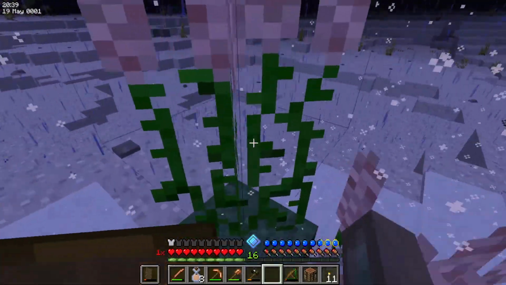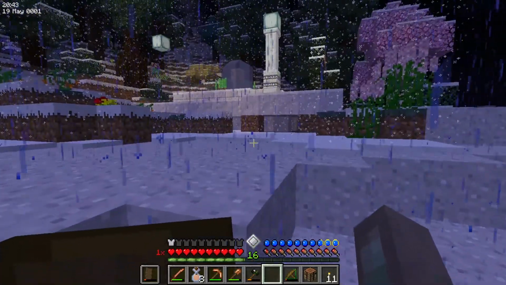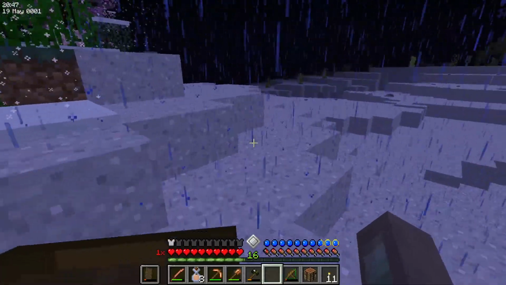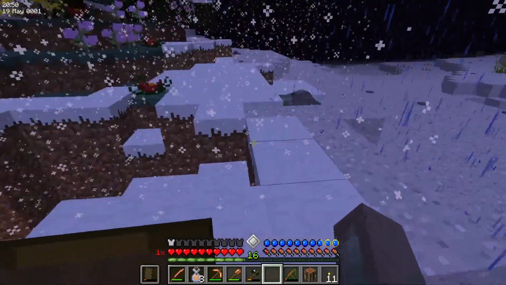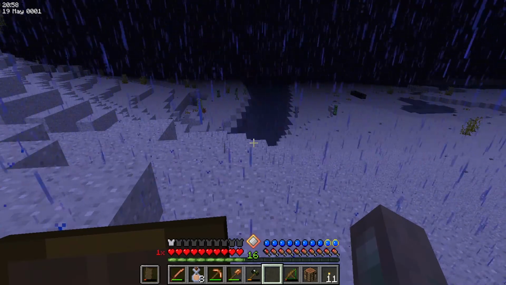Ah, yes. So, what I want to do next in this episode is 2 things. One, I want to expand the inside, make a bedroom and a kitchen area, or food preparation area, or whatever you want to call it. The second thing I want to do, or at least start, is I want to build a river.